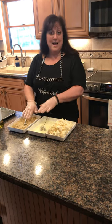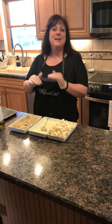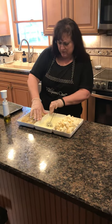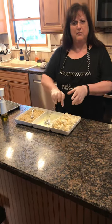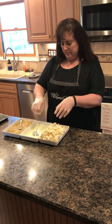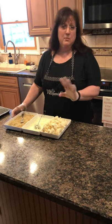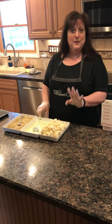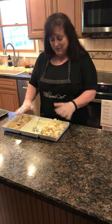They can snap and stack inside of each other for easy storage. They're also dishwasher safe. They also come with a little tool — kind of like a fork — that helps you turn and pick things up. I'll be honest, I lost it a long time ago, so I just use my own fork and my own whisk.